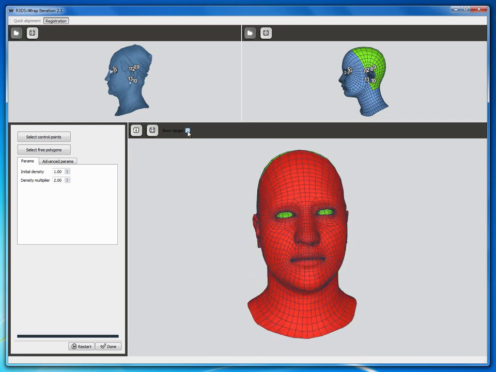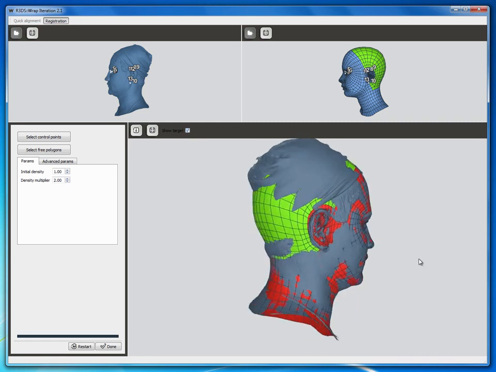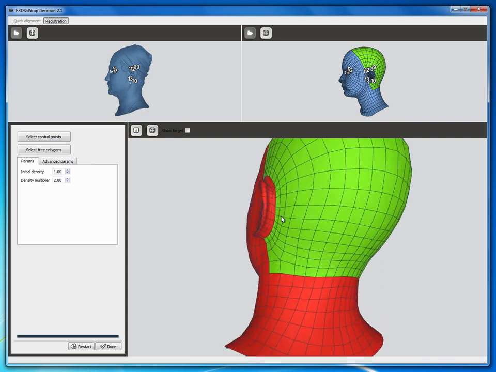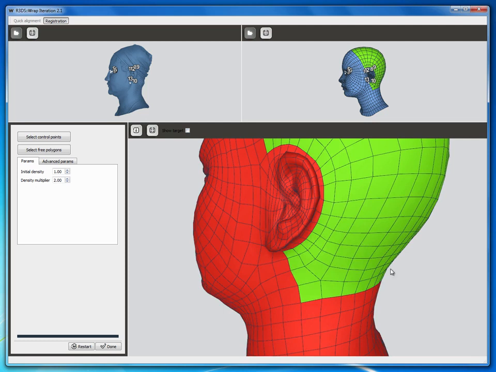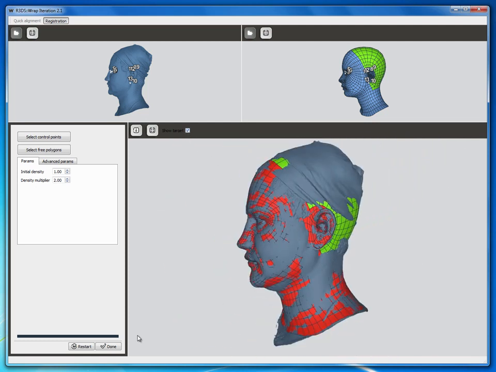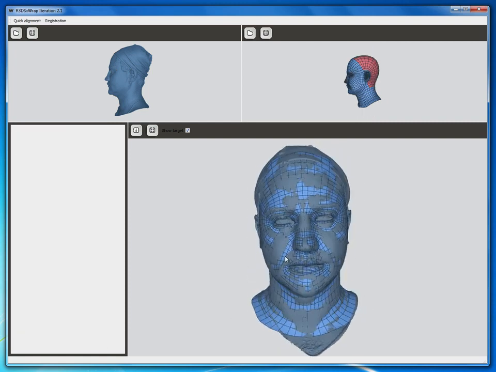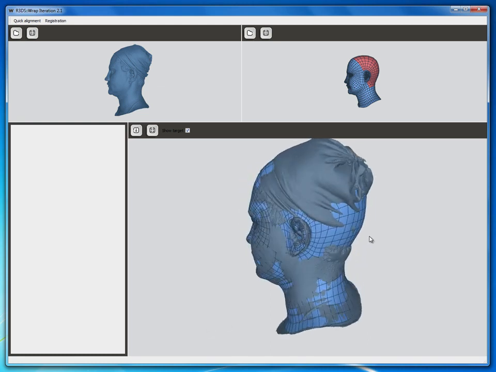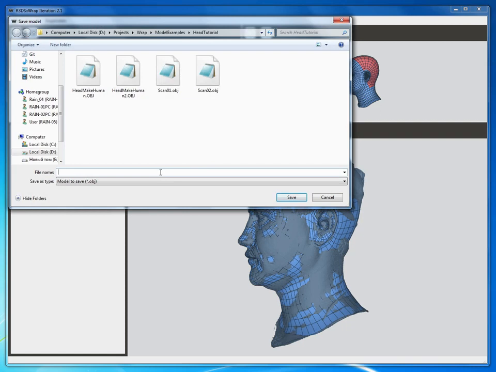Note how the areas on the backside of the head and behind the ears are preserved. Now let's save the model to OBJ file.